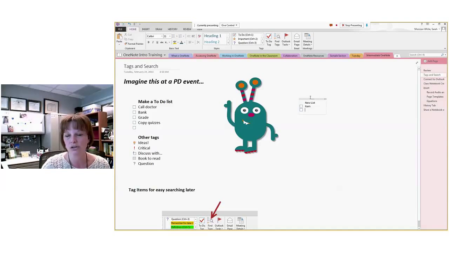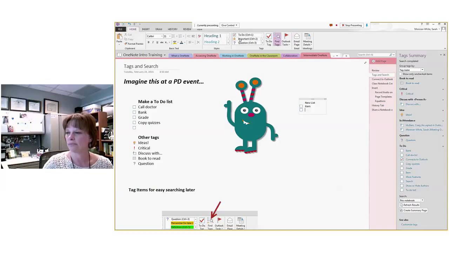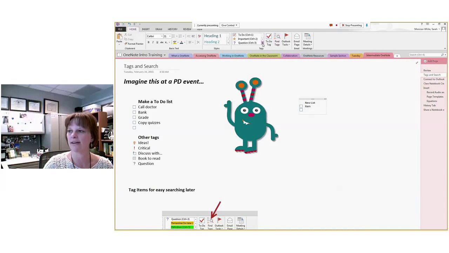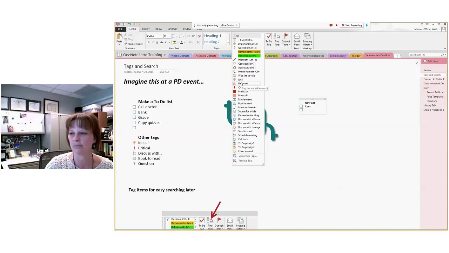But you have more than just To Do available in OneNote. In the same area, you'll find that there are lots of different tags. These are my most frequently used here in this little window. If I click this down arrow, I see all the tags available to me. You can probably see this list a little bigger: things like ideas, or this is critical, remember to discuss this, books to read. Have you ever been someplace and someone's like, oh, you should read this book, and then you forget it? Type it in real quick and mark it as a book to read. They also have music to listen to or questions. So it gives you a real easy visual cue.